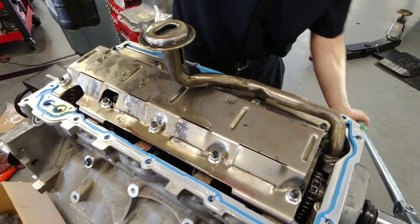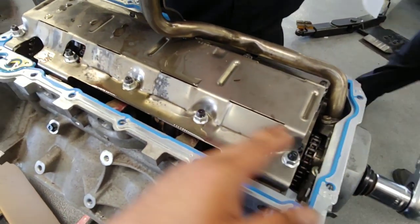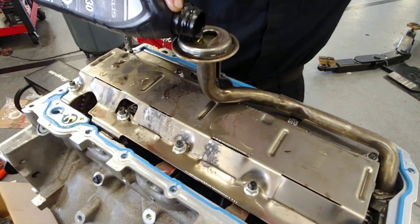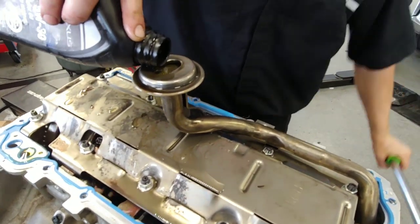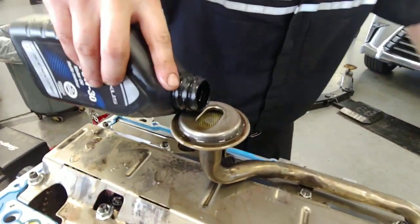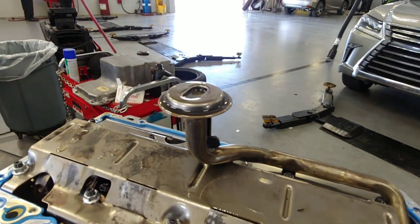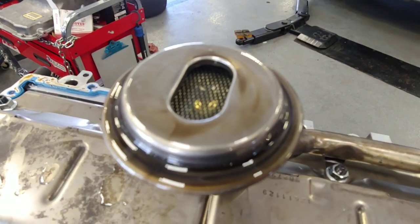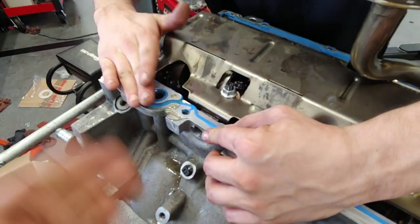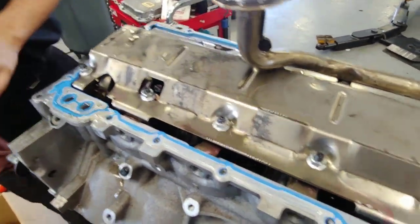Right now we're just priming the pump, because there's a lot to fill up with oil — the whole pickup tube, the block, and the crankshaft. It's just a big void. Just trying to avoid a dry start — better for the engine. At a certain point you can see the oil coming out of the journals. I've got probably a little more than half a quart in there already. It's sucking it in — there it is. Oil is starting to come out. Motor is primed. The whole system is full of oil and the pump will prevent it from back-flowing, so it'll hopefully maintain that oil in there.